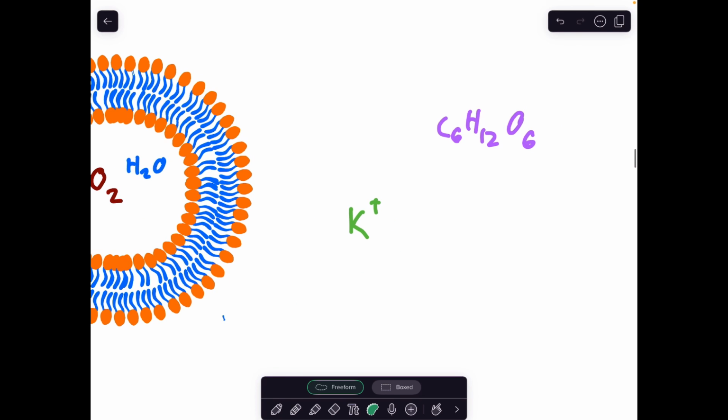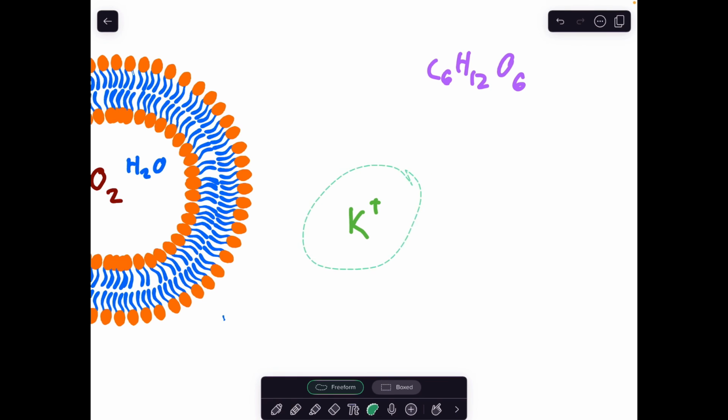Now the tricky things are the ones that are not going to be able to go through, which would be glucose and potassium. Glucose cannot go through because it's too large to flow right through these phospholipids. It's too large and will get rejected. Potassium, on the other hand, is an ion. This is special because it does not agree with the inside tails of the phospholipids, which are hydrophobic, and they do not agree, therefore not allowing it to pass through without a facilitated protein.